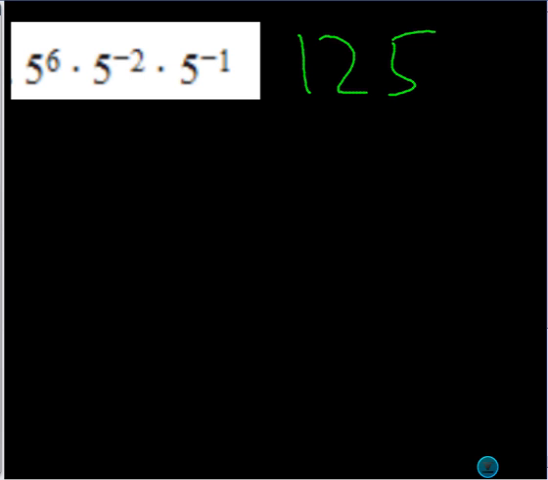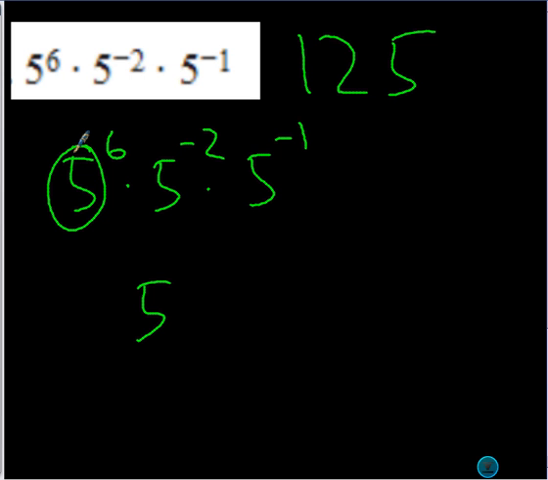So the first question was 125. You will need to evaluate, right? Any known number to a power that you get. It's not going to be huge, but it's not going to be 4 squared either. Okay, so I've got 5 to the 6th times 5 to the negative 2 times 5 to the negative 1. Okay, so the product rule said we add exponents, number of the same base.